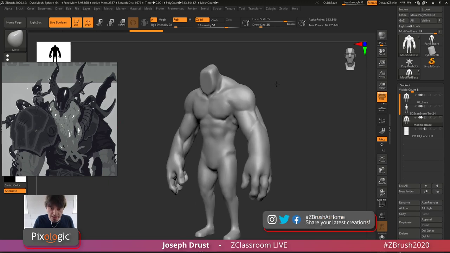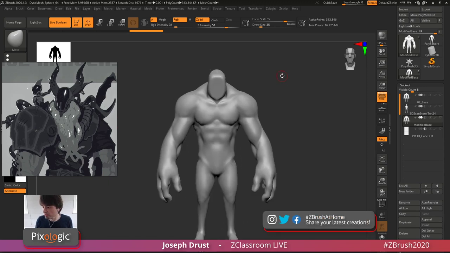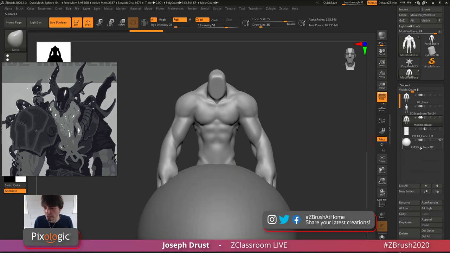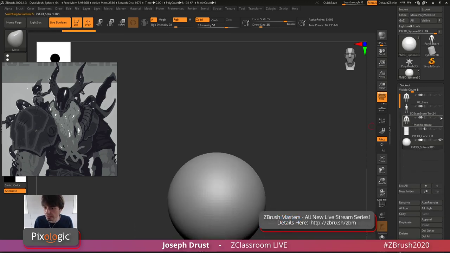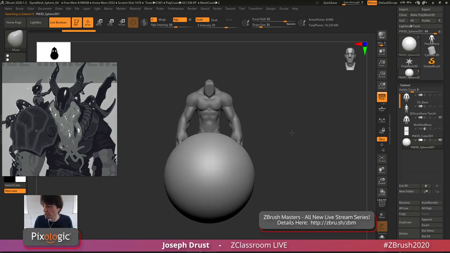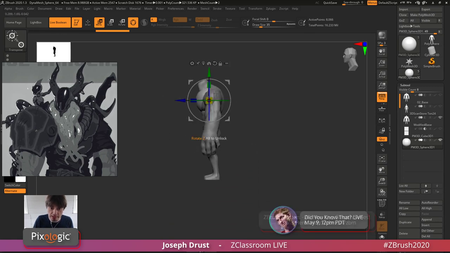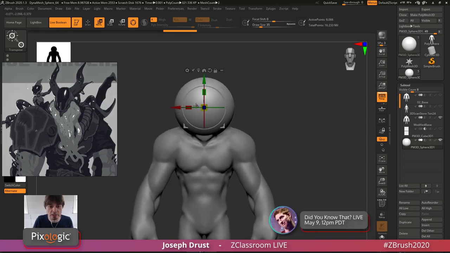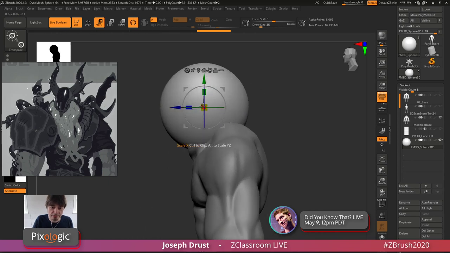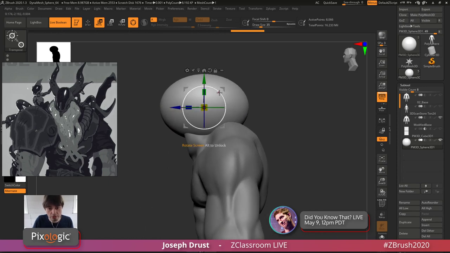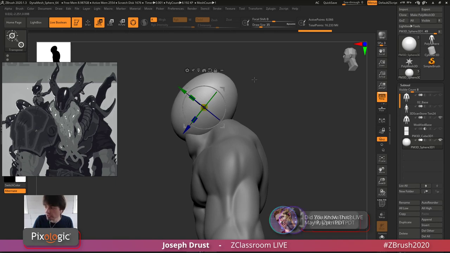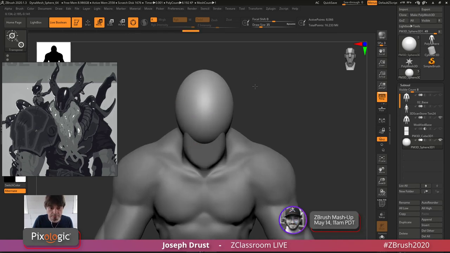So when I start this process here, as we talked about the helmet being separate, I'll come through and append in just a sphere. And here I just have a sphere object. And once again, as I did earlier, where I was going through and pulling out shapes, I'm going to do the same process with the helmet. So I can manipulate this and focus on this initial element here. And the helmet itself is kind of orb-ish, right? So we're looking at an egg shape, maybe with a little taper through here.